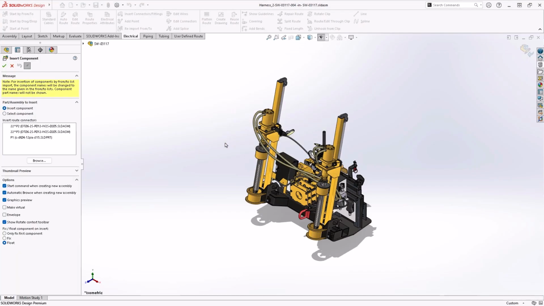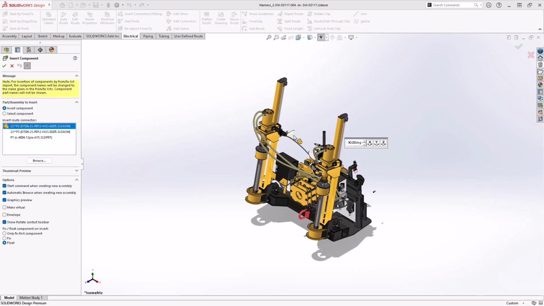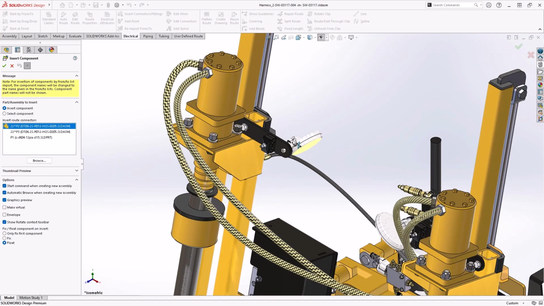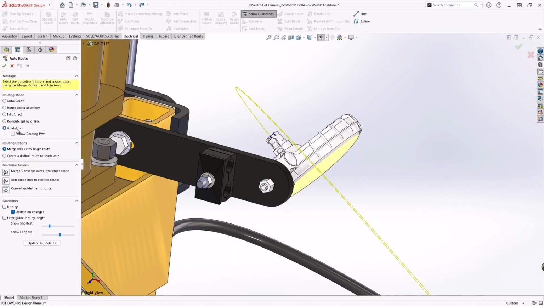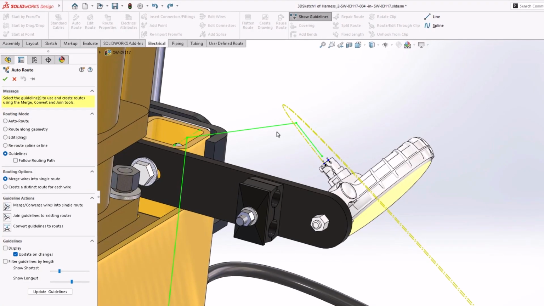It saves us tremendous amounts of time and effort and can be used with electrical tubing and pipe routes. New in SOLIDWORKS 2026 as an option of auto route is the ability to use guidelines that follow a sketch that defines the path of the route. With electrical components and connection points established with the form of a from-to list, we can create a 3D sketch that drives the route and utilises guidelines following the path and neatly organises the wires, cables and harnesses.